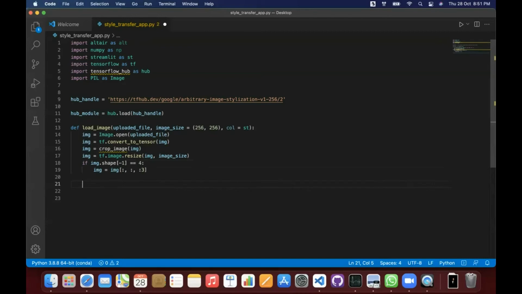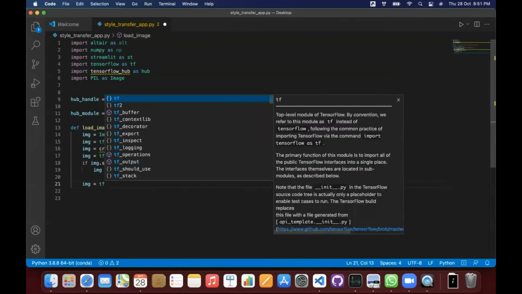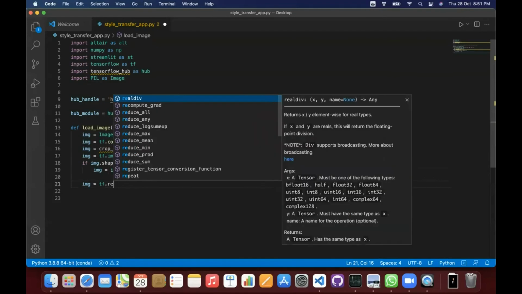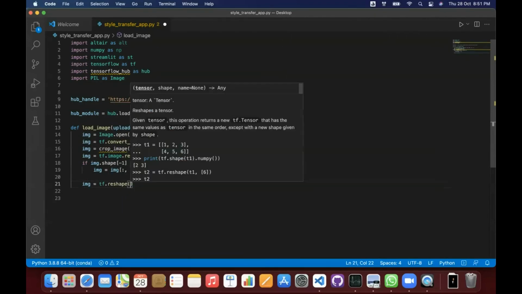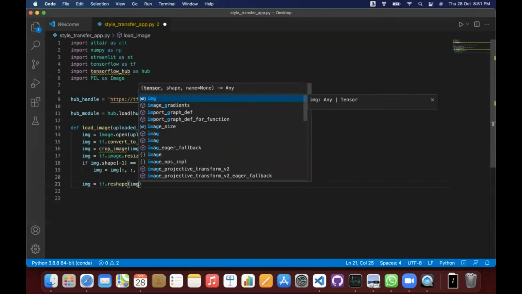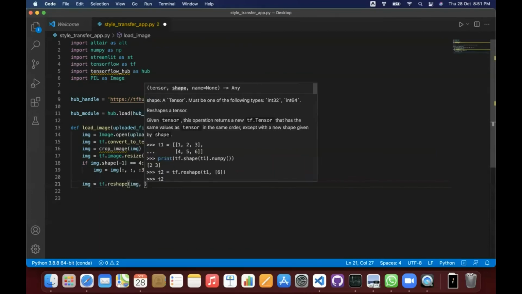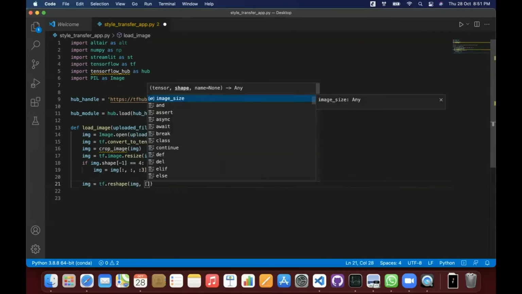So I'll simply write img = tf.reshape, and here I will pass img again, and then I'll simply pass the shape I want. As I said, I don't actually care how many images I have, so I don't care about the fourth dimension.